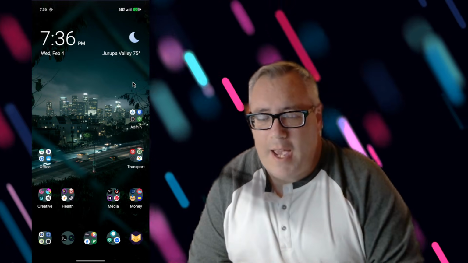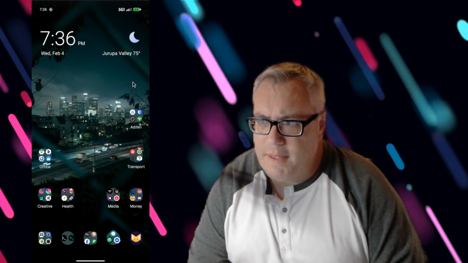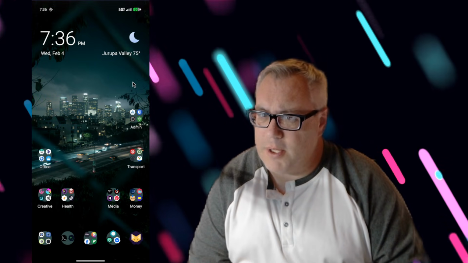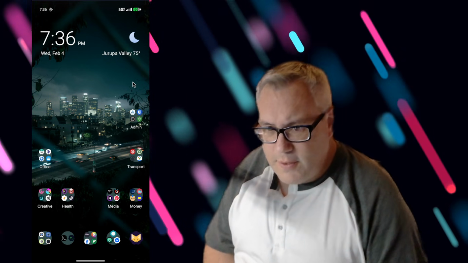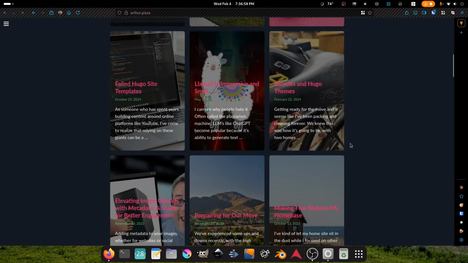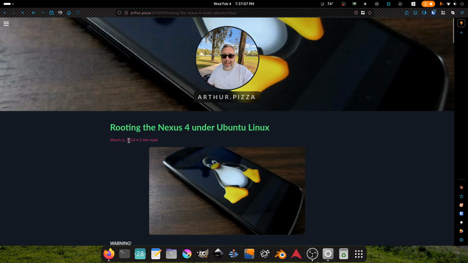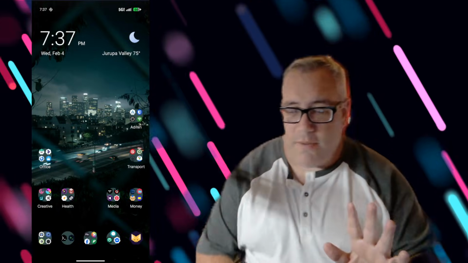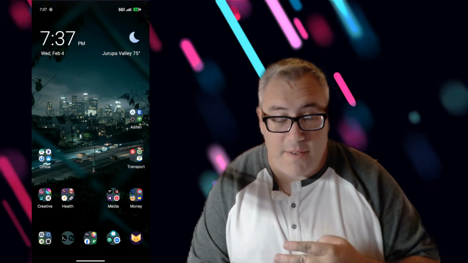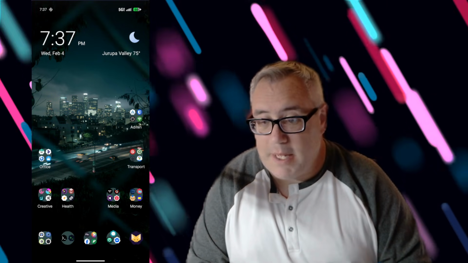But anyways, I've been in the third-party ROM space for a long time. I think the first official build I had was on my Nexus 4, which is, I think, 2012. I think if I scroll down far enough, I had rooting the Nexus 4 in my timeline. That was 2013. You can't have a smartphone running a third-party operating system most of the time unless you unlock the bootloader. Something to keep in mind.